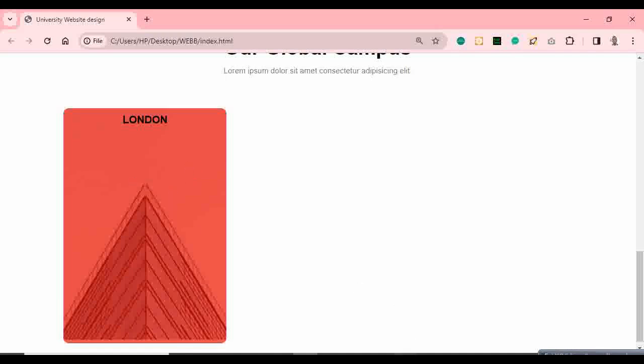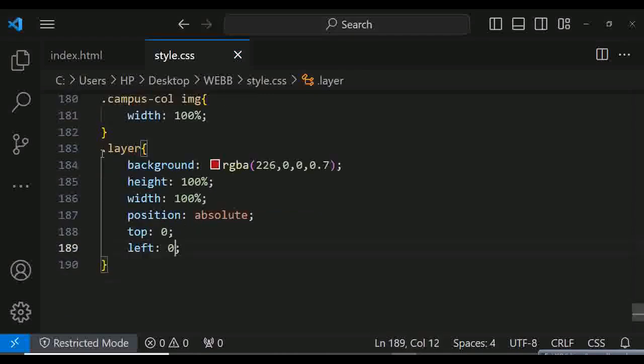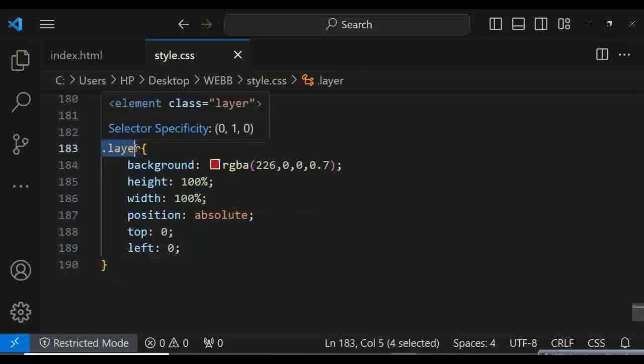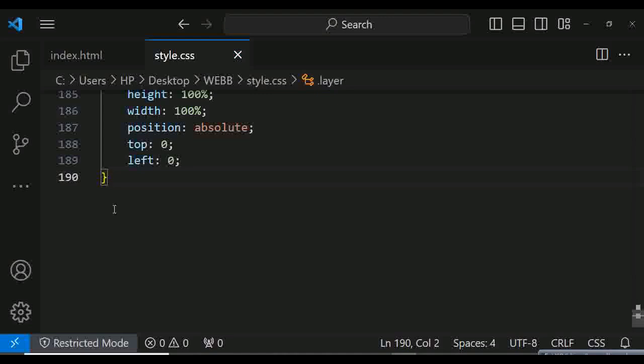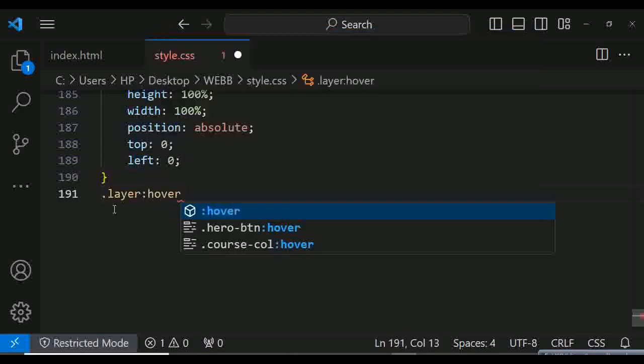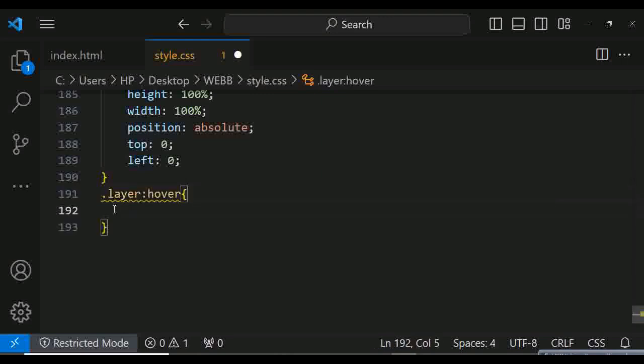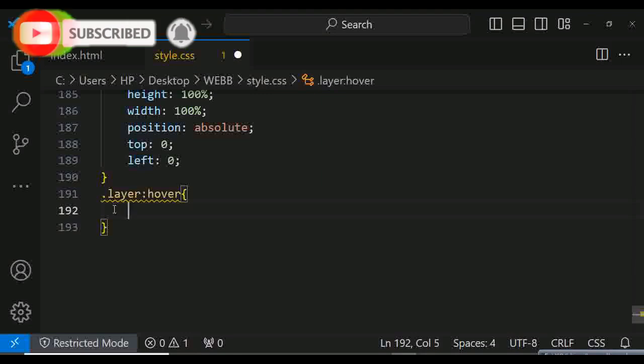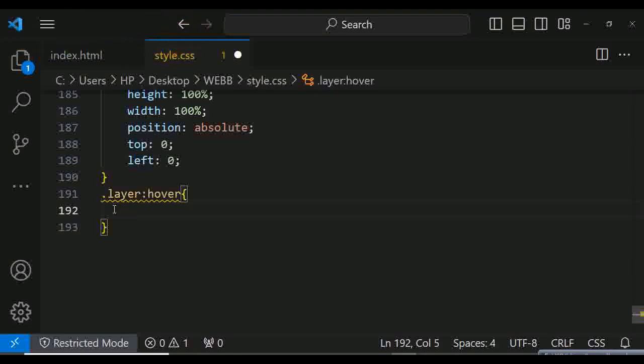So let's go back to our editor. Let's copy this class layer. Just add colon hover.